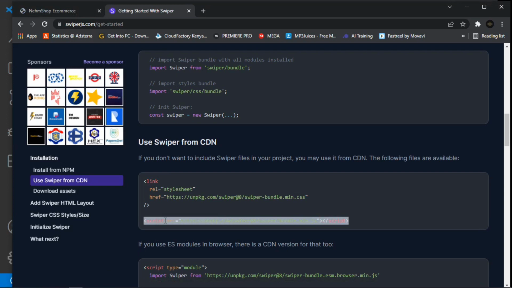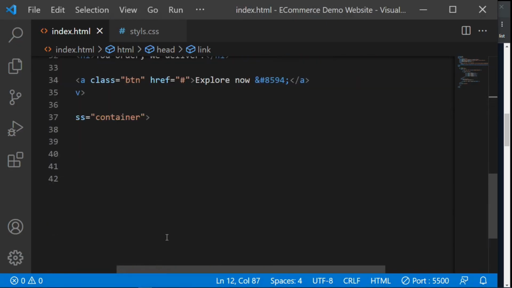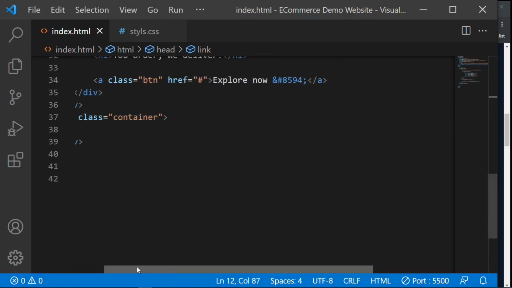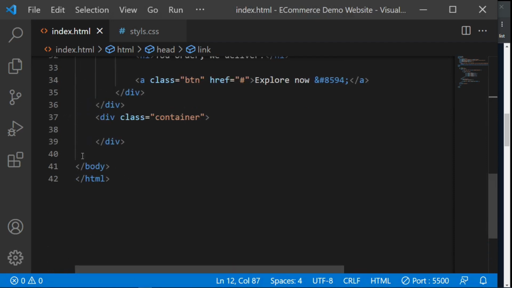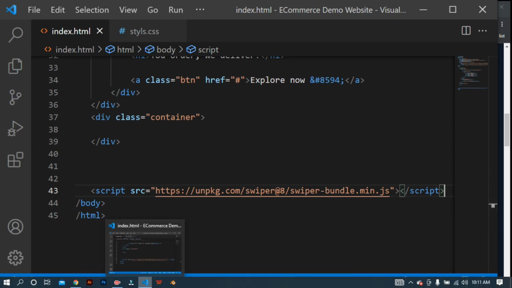I'll copy this script, and then I'll come here to your text editor. Remember I told you that it is always wise to place the JavaScript code below the footer, below the closing tag of the body, so that it may not have an effect on the other HTML elements. So let me create some space there, and then paste it. Once you place it there, go back to the HTML.